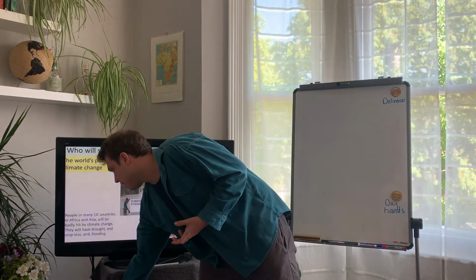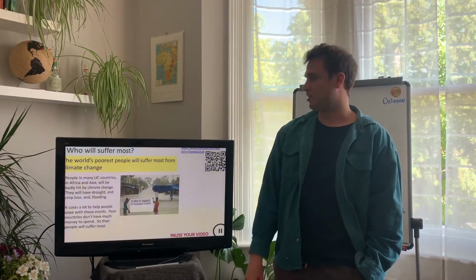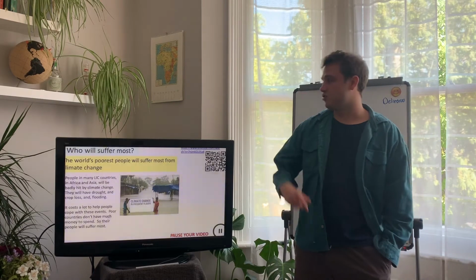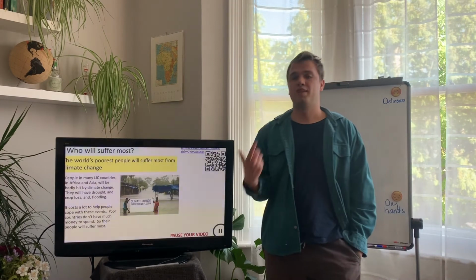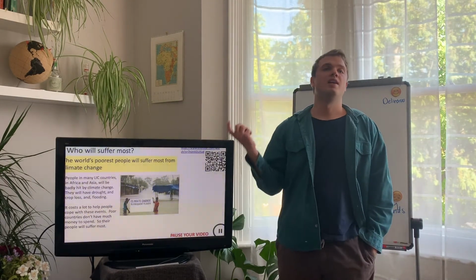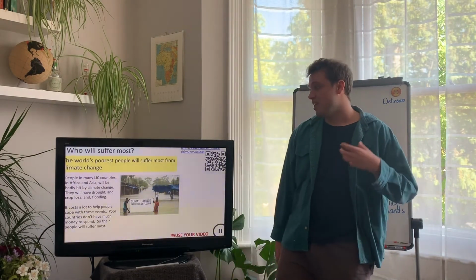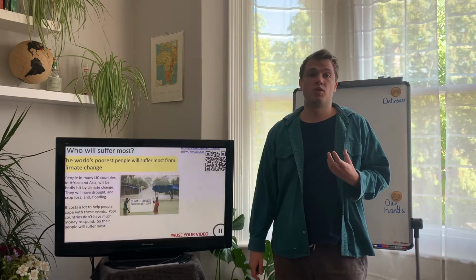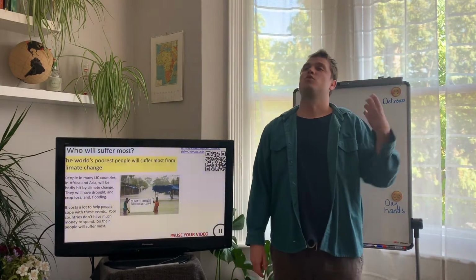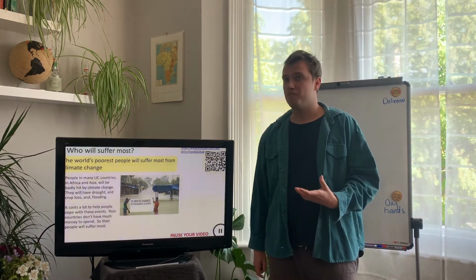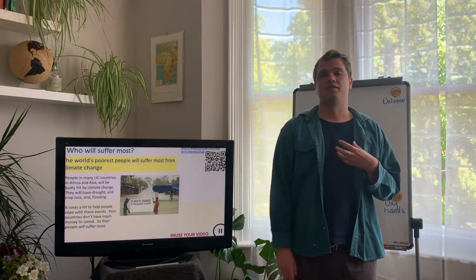and think about this. So the world's poorest people are the people that are going to suffer the most, okay? People in many low-income countries like Africa and Asia are going to be suffering from more drought, from more crop loss, from more flooding, and they can't afford to be losing their crops and leading to famine. It costs a lot to help people cope with these events, and their governments don't have much money, so they're not able to help. So it means there's going to need to be more aid given. In the UK, if we start to have crop failure, the government have got huge amounts of money they can put into help. We can import from other parts of the world. We're never going to go into famine in the UK, whereas our low-income countries are going to suffer considerably more.